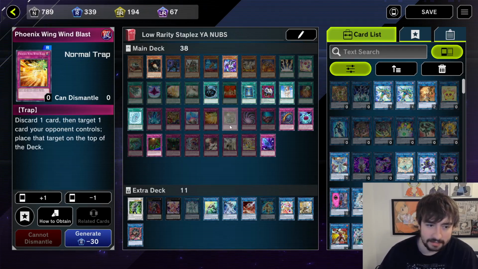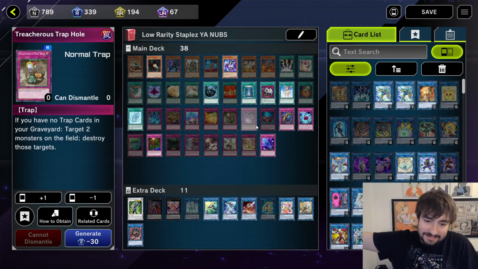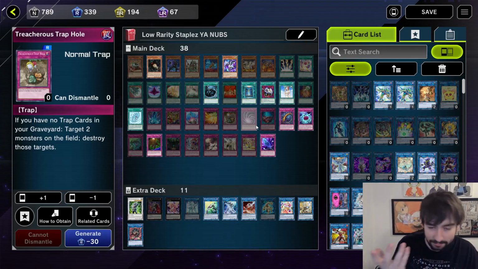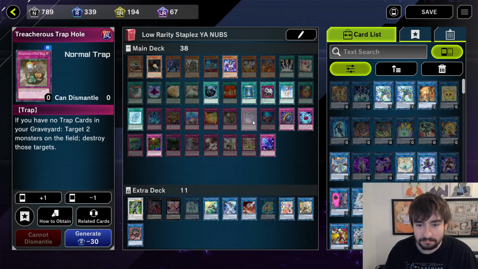So you just need to be playing a deck that doesn't mind discarding. Treasure Strap Hole. This is a really interesting one. It's kind of a Duel Links card, but if you're playing a deck that doesn't really play any traps, maybe this is a card you just consider throwing in as a one-of because it is very powerful, but it's a one-of. So you're not going to see that often, but if you do, hopefully it'll be clutch.